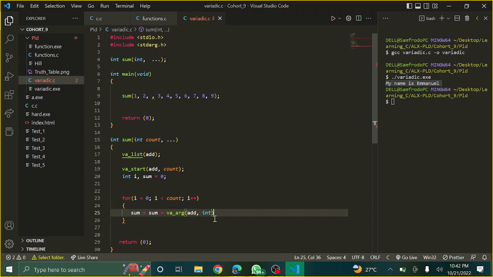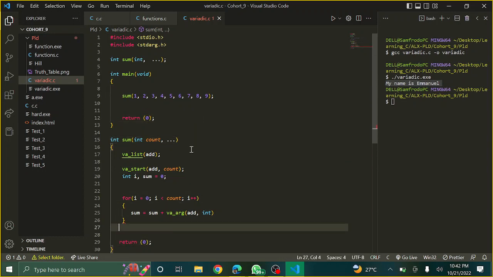Okay. So yes, sum is equal to sum plus our va_arg int. As usual, we already know how va_arg works. Each time it is called, it is going to come and access the first element of our ellipsis or our list, whatever language you use.